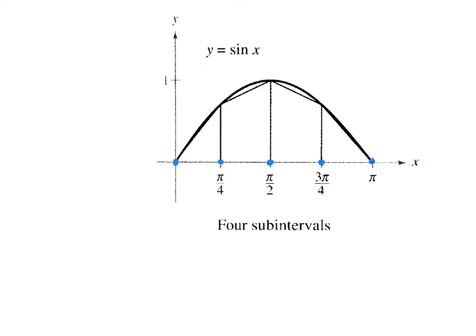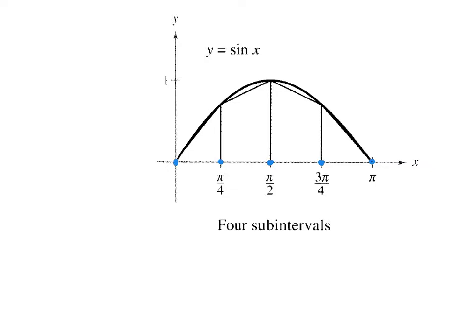Wasn't it 2n? Yeah, 8. You wrote it. Isn't it b minus a over 2n in the formula? Yeah, I was just finding the width at this point. Yes, you're right. The formula calls for us to use 2n in the end. But at this point, all we're doing is finding those separations.